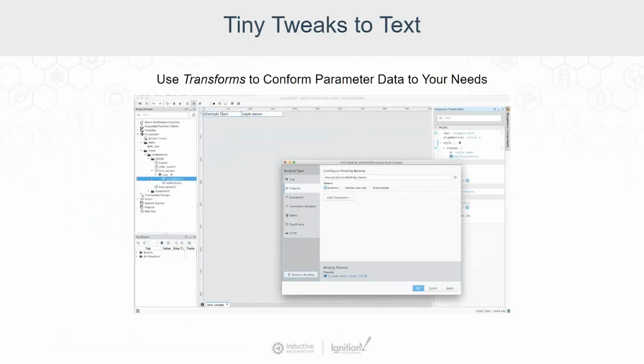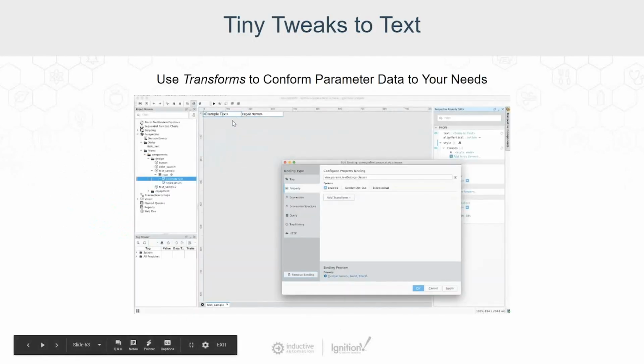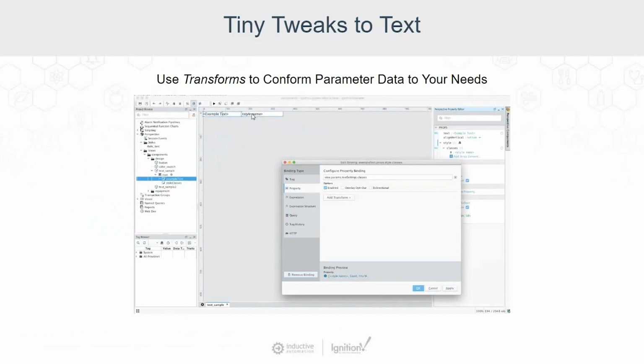All right, so that was putting together our little example text component. We've got the example text on the left with this default value, and then we're going to have the name, or names if we've got multiple, because we are using that array that's transformed into a single string, or we'll have one or more style names on the right.